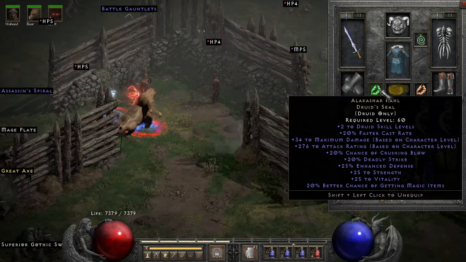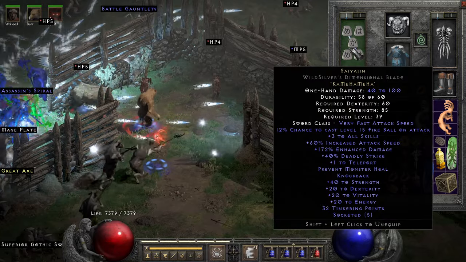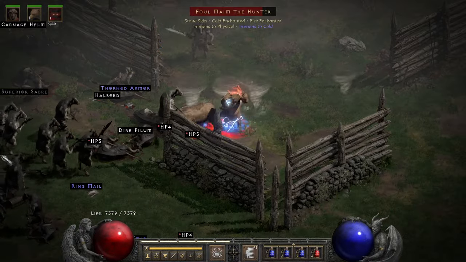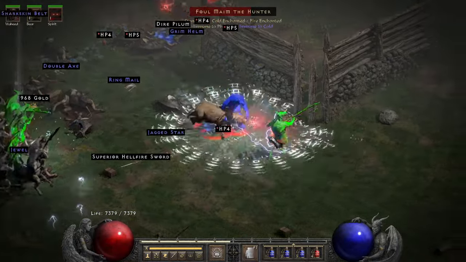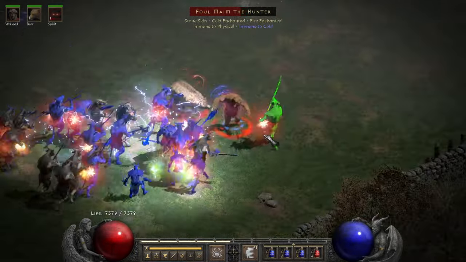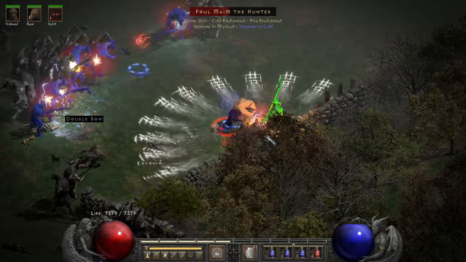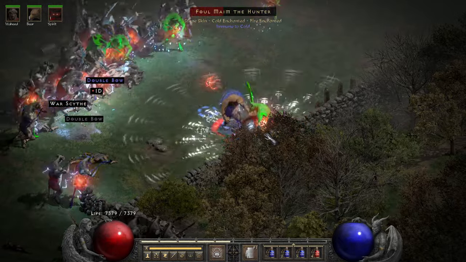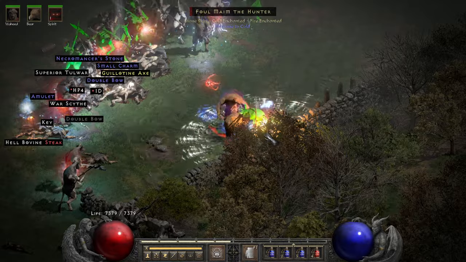Let me test something actually, let's see. Anyway, I kill most things pretty fast except the immune to physical ones, which hardly die. Let's look at this. But at least nothing gets close to me while I do this.